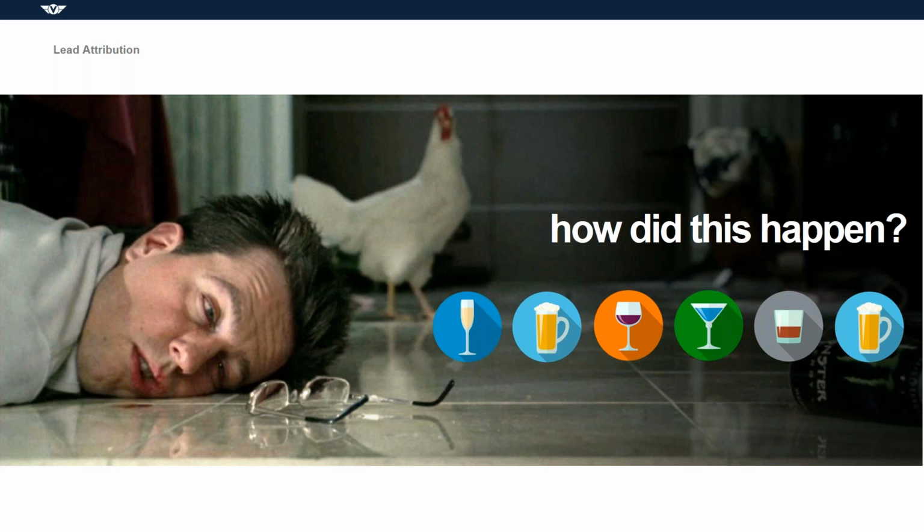But if you take that shot of whiskey out, or if you take out that Google search term that somebody clicked on, or that form submission, or whatever the case may be, this is not trying to pitch one medium over another. But if you take that shot of whiskey out of the equation, those couple shots that happen, now all of a sudden there's less correlation. It's less likely that the person ends up face down on the floor here.